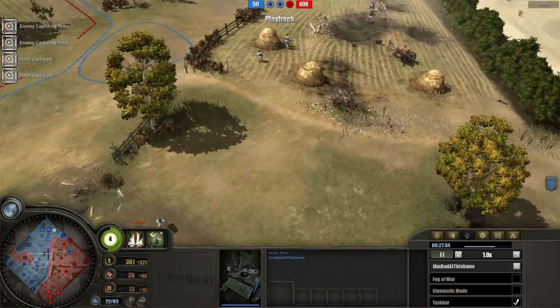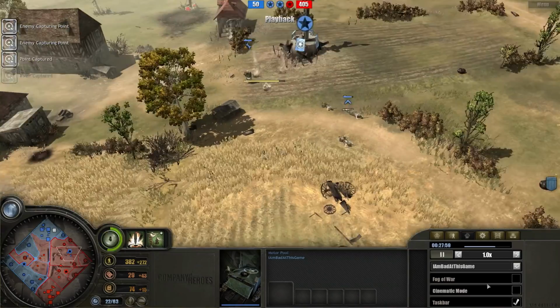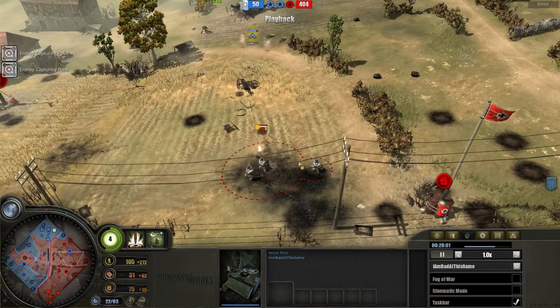Ooh, I was able to reconnect my points on the left side. And sadly, he's taking them back. But while he's taking them back, I decided to go and attack the right side.